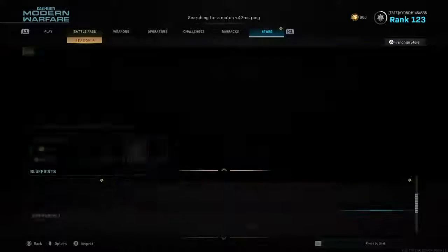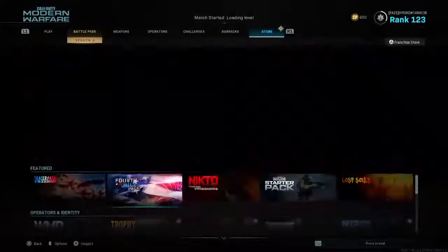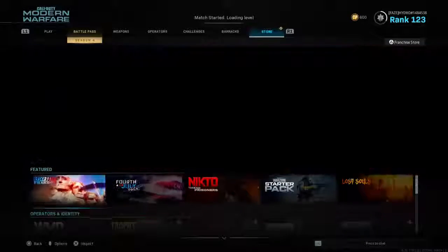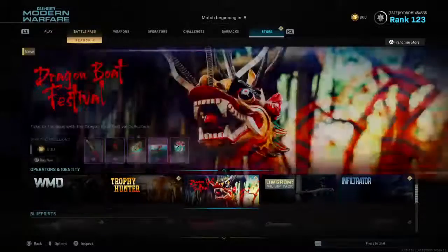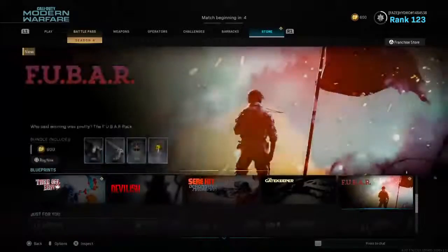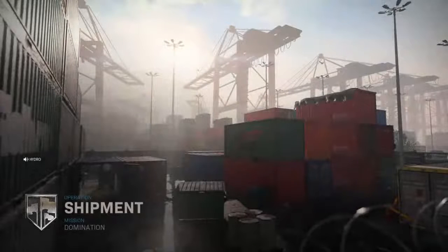I think most of the stuff has been here. I mean, Lost Souls and the starter pack and Nikito, that's all been in here since the update. They just added these for the 4th, but I think most of the stuff has been in here. Man, I don't know why my allergies are bothering me so much. Alright, here we go.